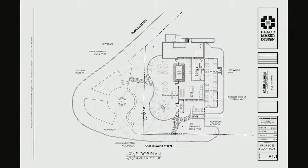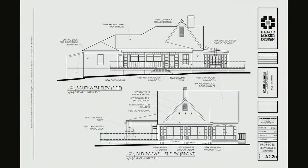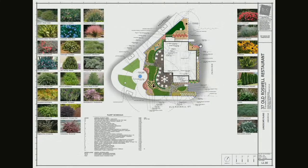It does, and we can meet that with what we're showing, and Trey will get into a little bit of those details on what we have here. And that's a code issue, so certainly. But that's a code issue if they're showing stone, which is a picture I saw was stone. You want to jump straight into landscape now? Let Trey talk about it. Let's see if there are any questions from board members on the exterior elevation materials and improvements.